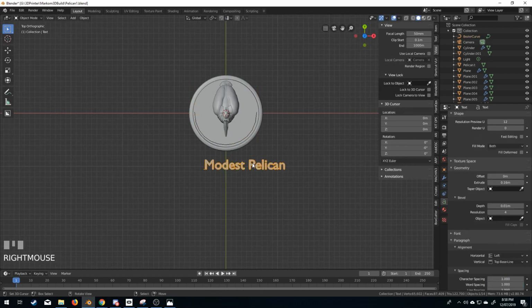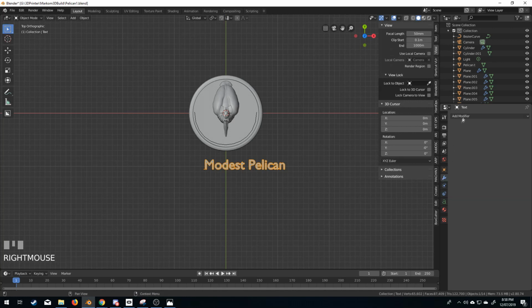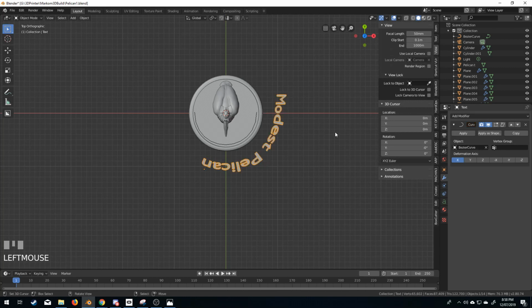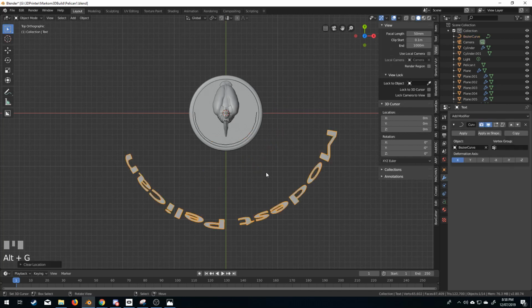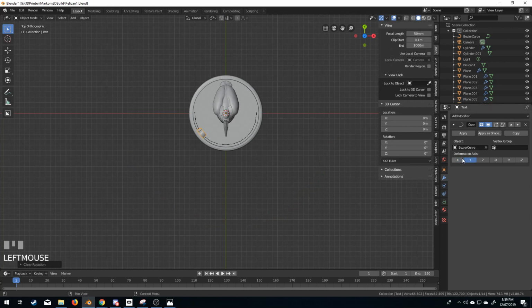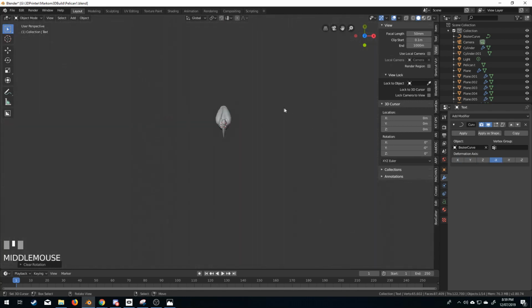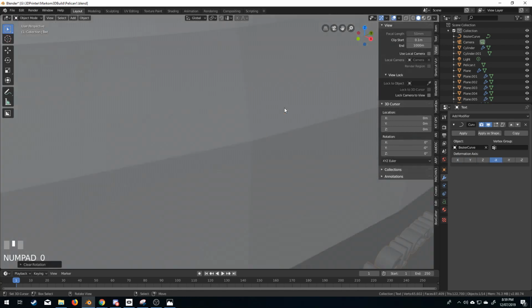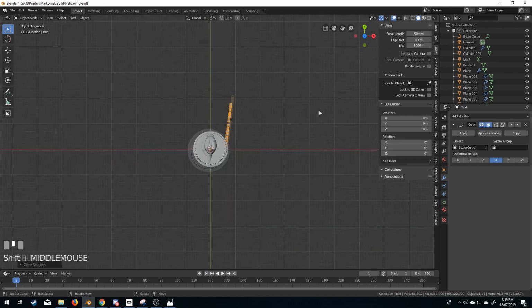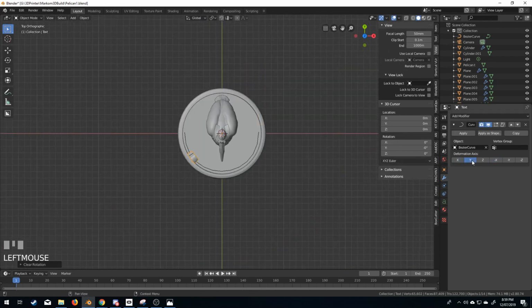Alright, so let's try this. If I select this, I go to modifiers, and then we go curve to that curve, what's going to happen? It's going to wig out. I think now if I go Alt G to reset the location, Alt R to reset the rotation, that doesn't really work, did it? Maybe if I do X minus, I don't know what you've done. Definitely not that. So let's go X, Y, Z.